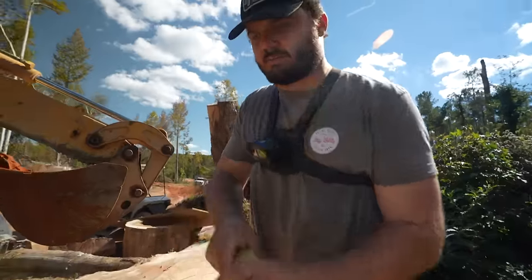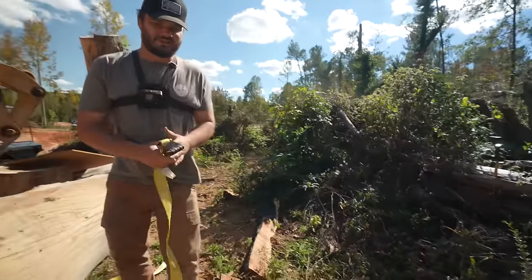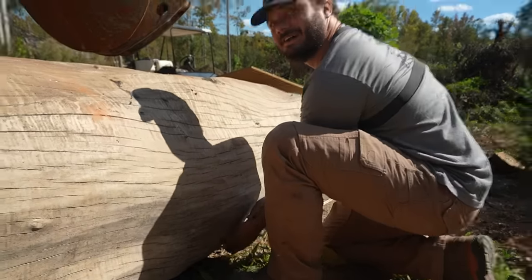Come on, come on, come on. We got some 3,000 pound ratchet straps. We could just hook it with a bucket, but risk the chance of just clawing out a piece of the wood would suck. That feels sketchy.